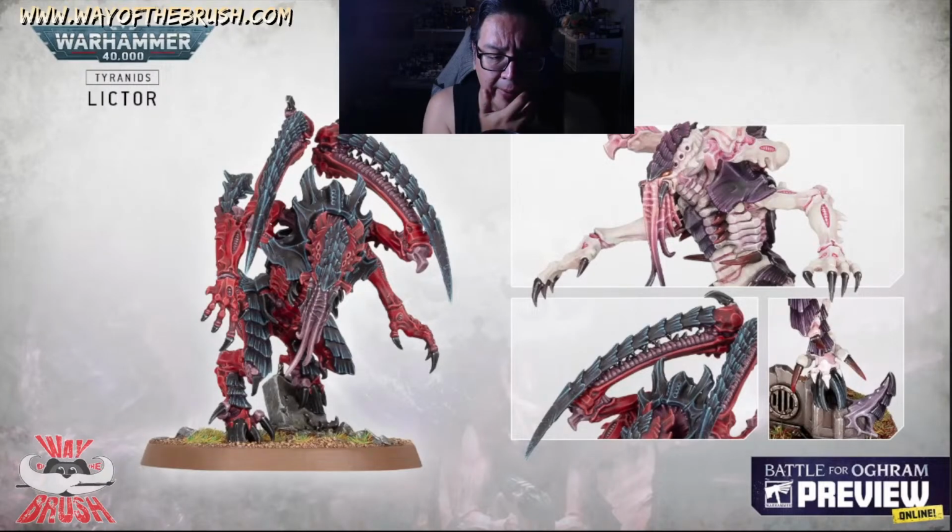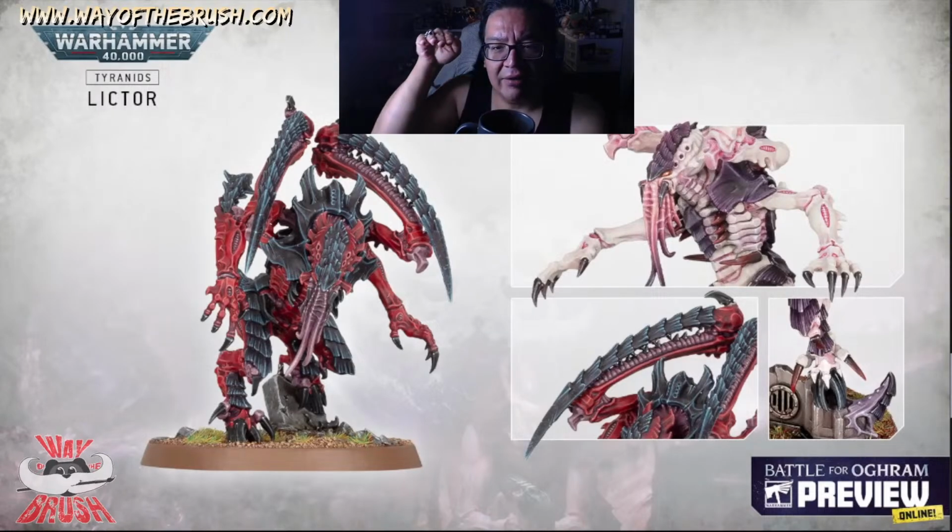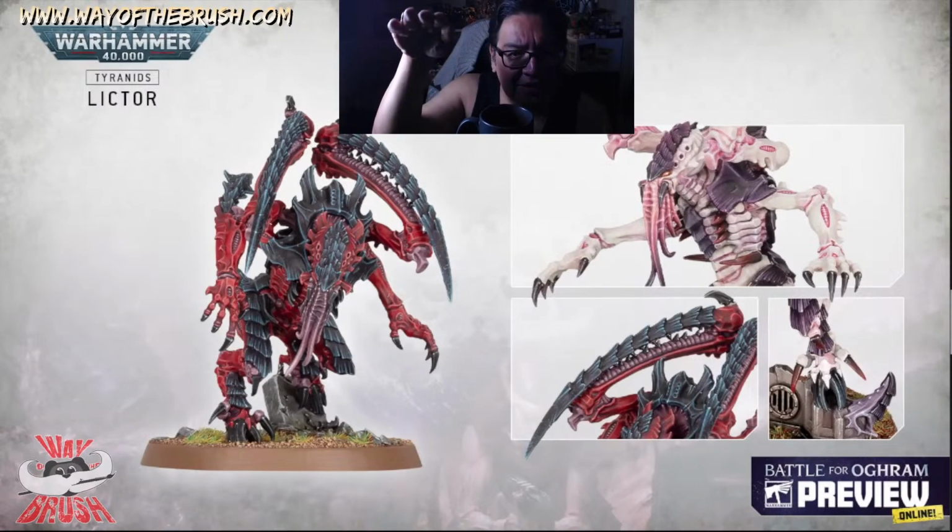They've got some options in the kit as well, which you can see there. The first Lictor we saw, and this one in the Behemoth colors, even the Galaxy Lictor looks very nice. They all look really cool. You can imagine them tucked into the shadow of a rock somewhere, or scouting around the edge. They're quite big, slightly bigger than Tyranid Warriors, and the models have open and closed arms.